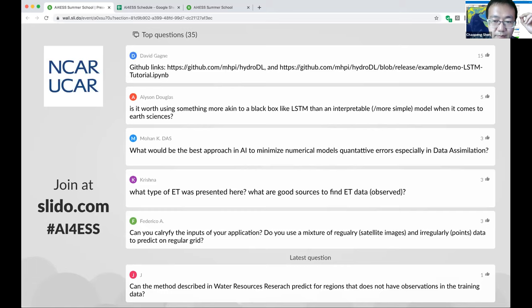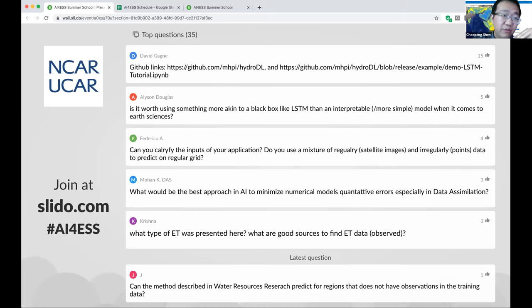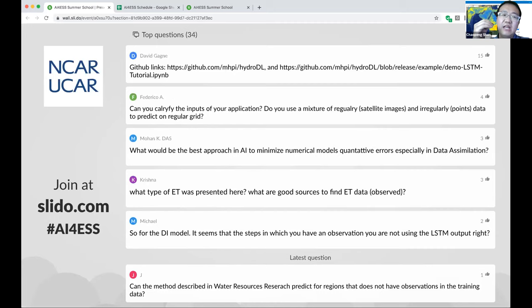Is it worth using something more like a black box like LSTM rather than an interpretable model when it comes to earth science? I think that's a very valid philosophical question. What I'm going to argue is that these machine learning tools allow us to extract knowledge. You can actually get knowledge through physics-guided machine learning or physics-informed neural networks. And that's actually becoming a trend in applied math, okay? You can actually estimate the parameters as we've shown, or estimate the physics. So there are a lot of ways you can use data to remove some of our longstanding assumptions to actually figure out what should be the correct structure. So the two are not competing. There's a lot of opportunity to discover science from data. That's the way I interpret this, okay? And the fact that it's not using any prior assumption is precisely an advantage, that you can, you know, not make it biased.